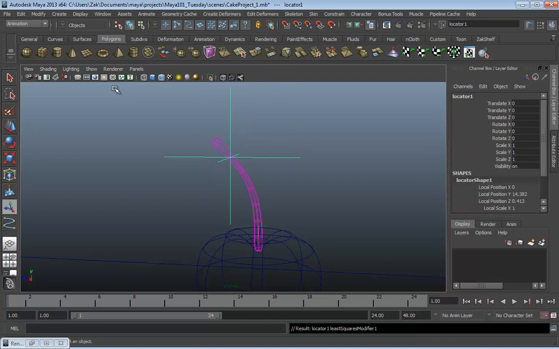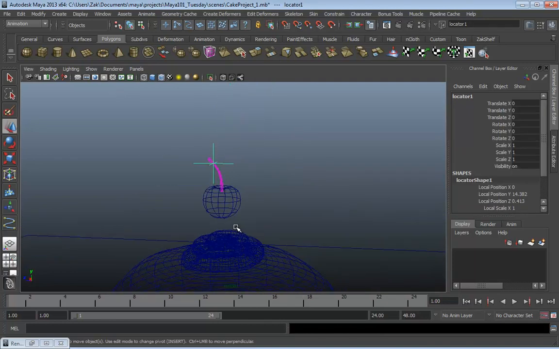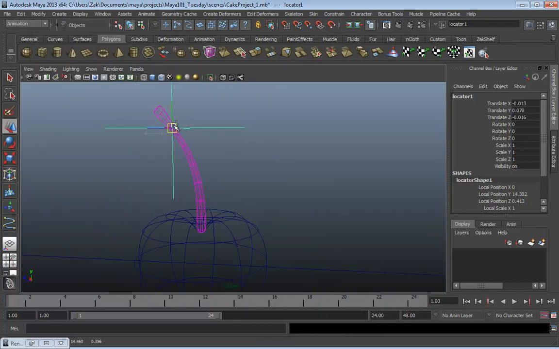And we get this locator, right? But this locator's pivot is sitting way out here in space for no reason whatsoever, and that's stupid. So we're going to go to Modify and center up the pivot of this guy, and watch what happens now when I move this locator. See? Oh, my goodness. The stem is moving. It's like a big tentacle, and I can reach out and grab things. I can make it lick the side of the interface. Watch. It just did that, and we're done.